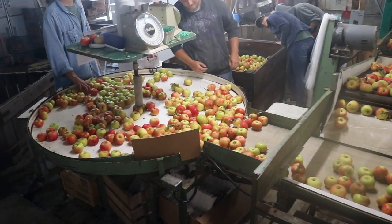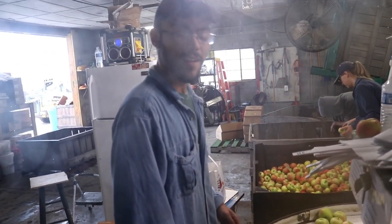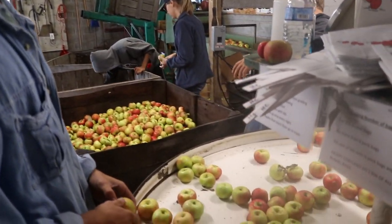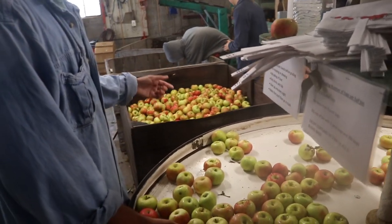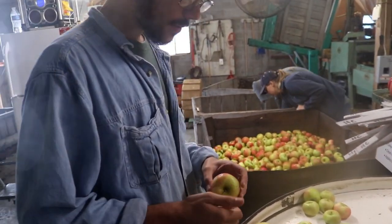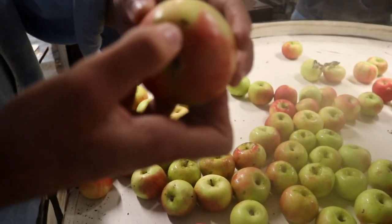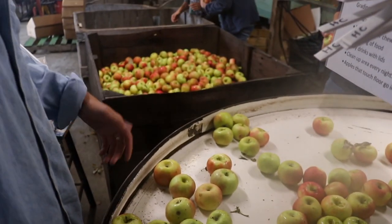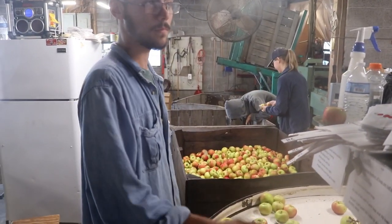Over here, we're making apple cider. Hey Davin, so what are we doing here today? Today we're sorting apples, seeing which ones are good enough to sell and which ones are cider apples. Basically you're just picking the stems off, checking them? We take the leaves and the actual sticks off. We see if there's any bad marks — like that. And if there are, it goes into the cider bin. If not, we put it in bags like this and sell them.